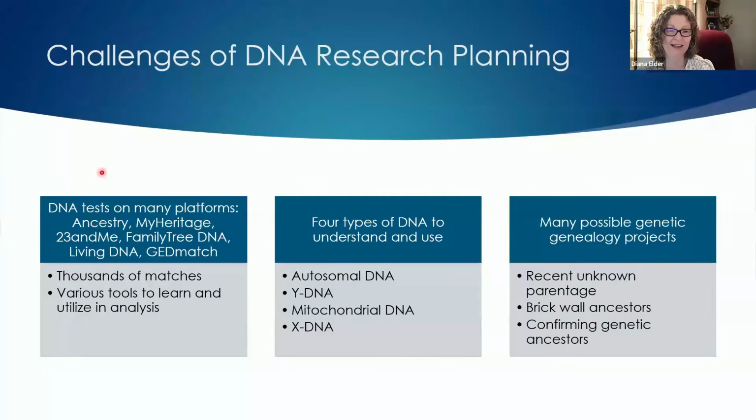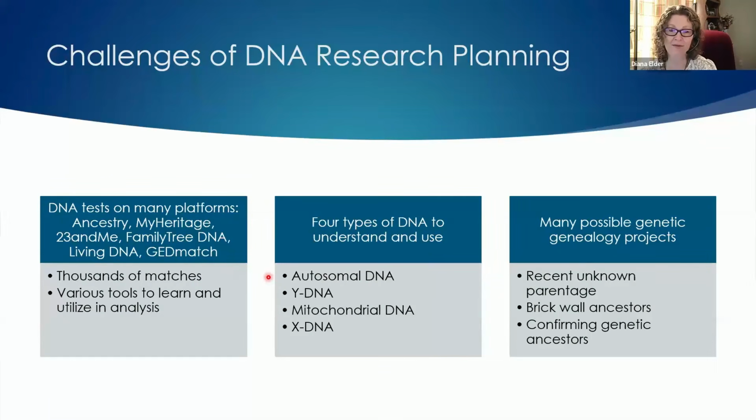I have got DNA tests on all the platforms. So we've got matches at Ancestry, MyHeritage, 23andMe, Family Tree DNA, Living DNA, GEDmatch. We're told to keep our DNA on all these websites so that we can take advantage of them. But the downside is that then we have thousands of matches and each one of them has a lot of tools that we need to learn and then utilize in our analysis. So that's a challenge in and of itself, just having so much data and so many tools.